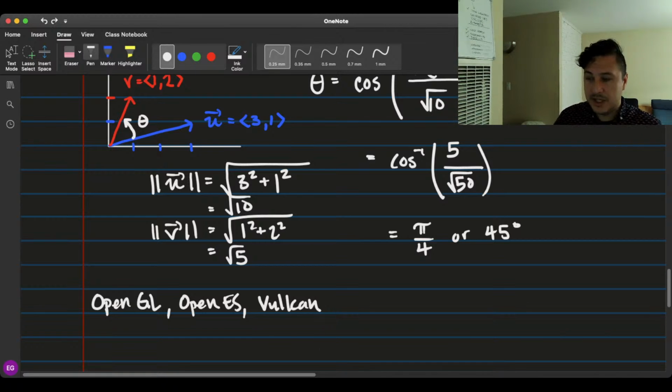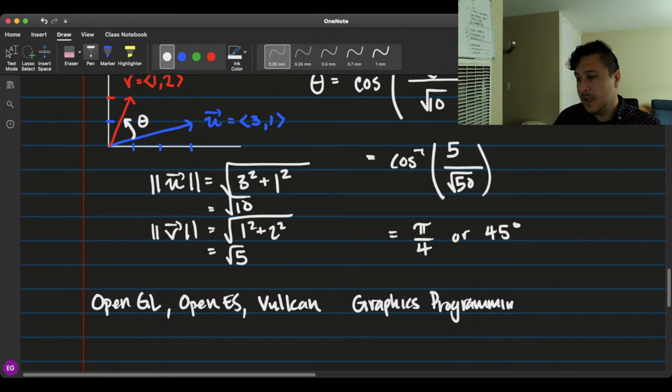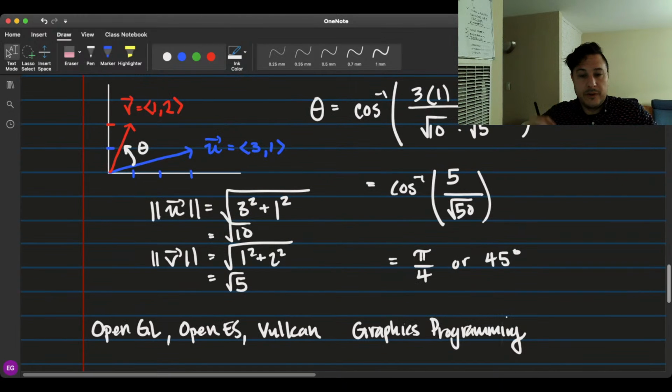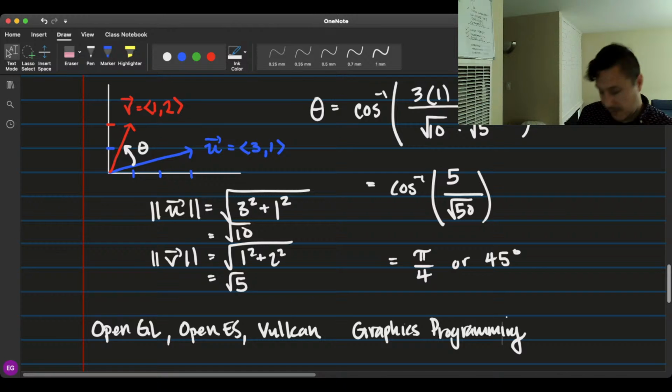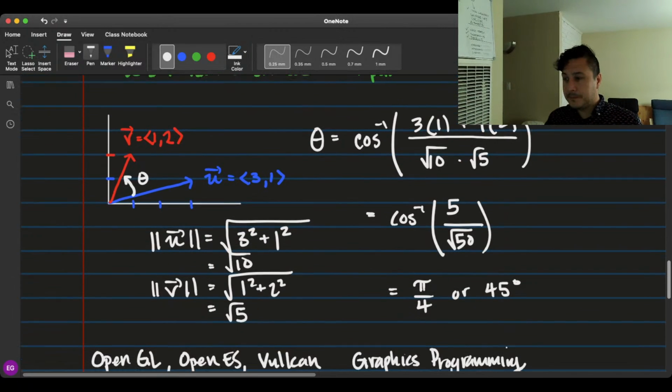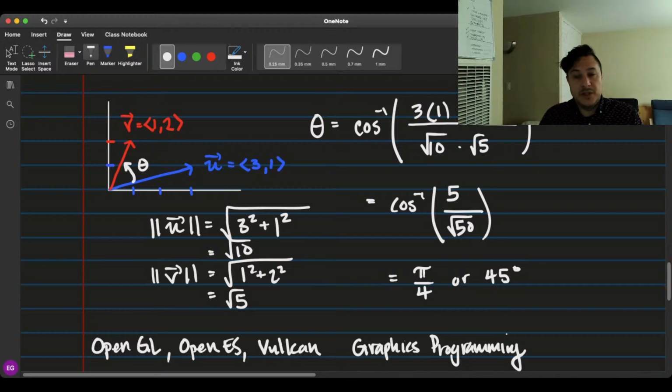They're the programming languages that graphics programming is done in. And when you're drawing pictures on a screen, you need to do things like calculate the angle between two things or do projections. All that is done in linear algebra. It's why linear algebra is usually a required course for computer science majors. It's also used a lot in physics, and there are a lot of ways all this is used. It's pretty cool. We drew this diagram, we calculated these numbers, and boom, we got angles out.